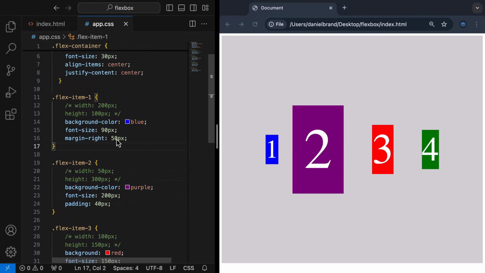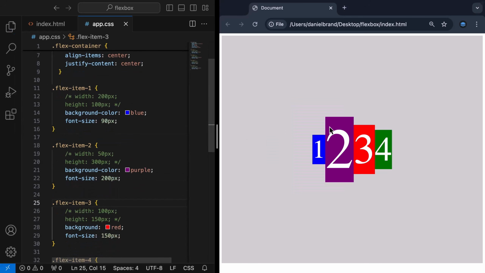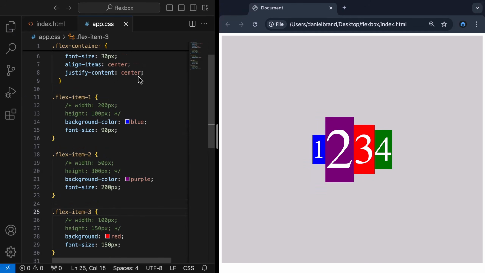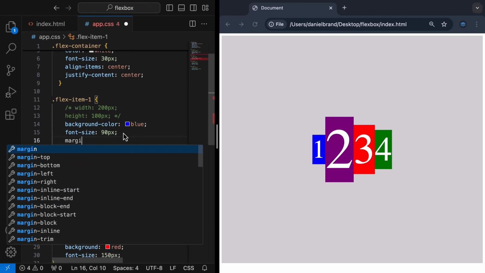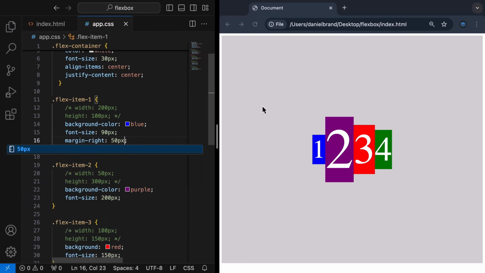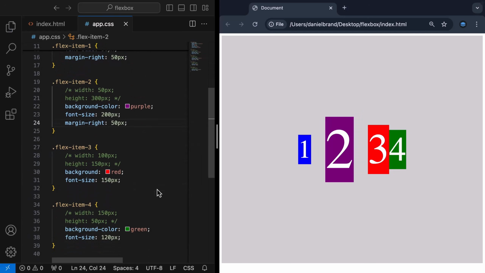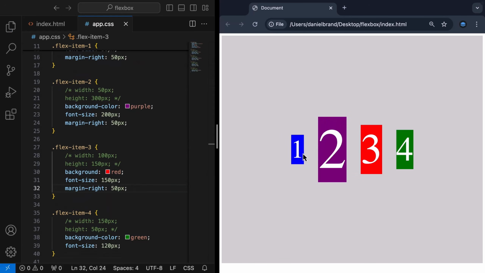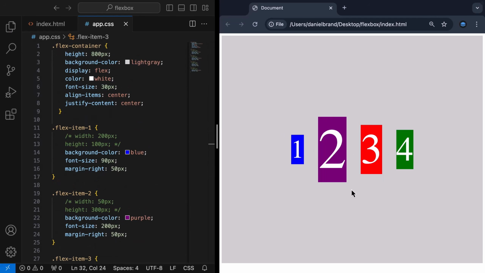Okay, I'm just going to quickly remove the box model properties I added. Okay, so I'm back to where I started. Now something which is fairly common to do is use align-items and/or justify-content to align your flex items, but then you still want to create even space between each flex item. So to achieve this, we'd have to do something like add margin-right of 50 pixels to our flex item 1, copy this, add it to flex item 2, and add it to flex item 3. So this would create equal space between our flex items that are centered horizontally and vertically.